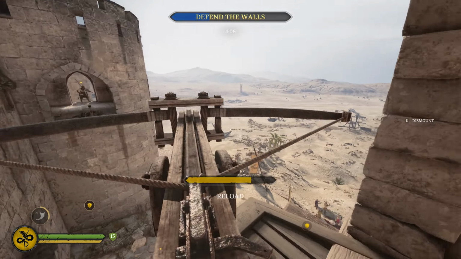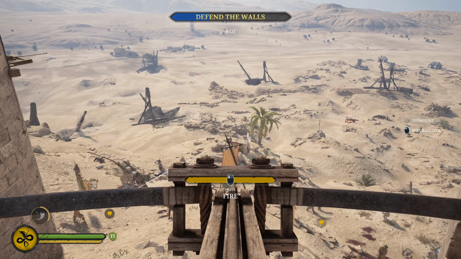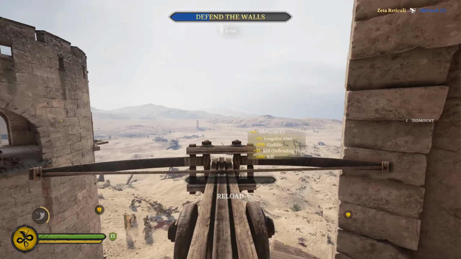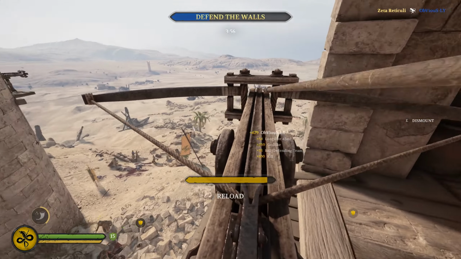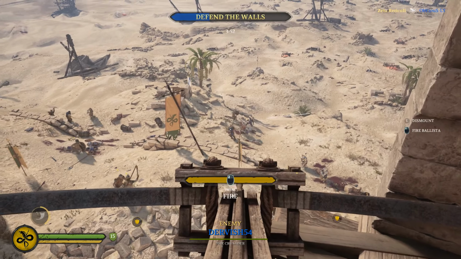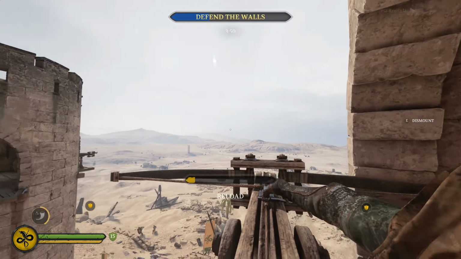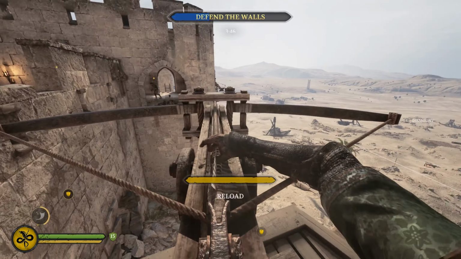It's an easy way to do that. The map is not very friendly to survival due to ballistas and stuff. So just stay here, and you'll have more chances of survival. Enemy eventually will climb here as well, because they will get annoyed with me shooting them down, raining all the ballista bolts upon them. That usually happens.